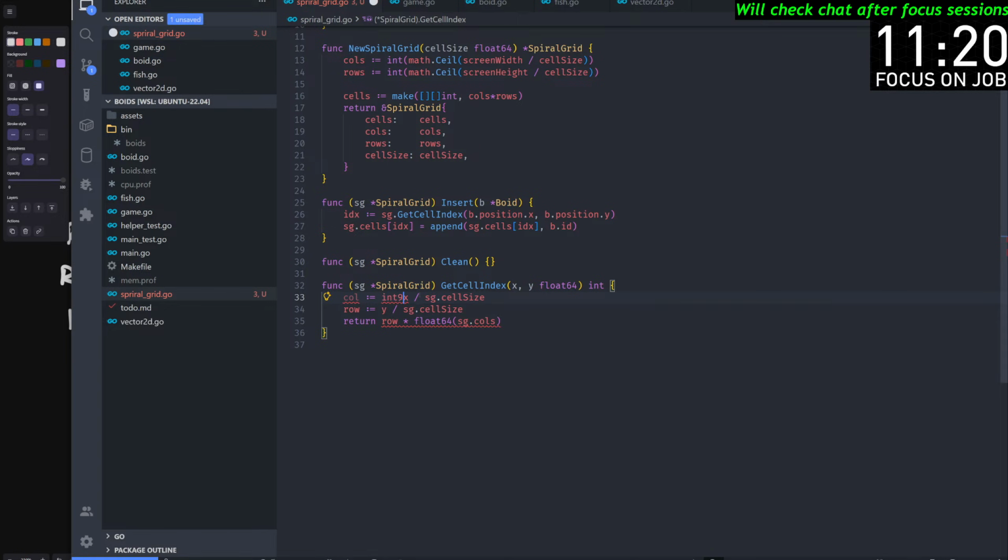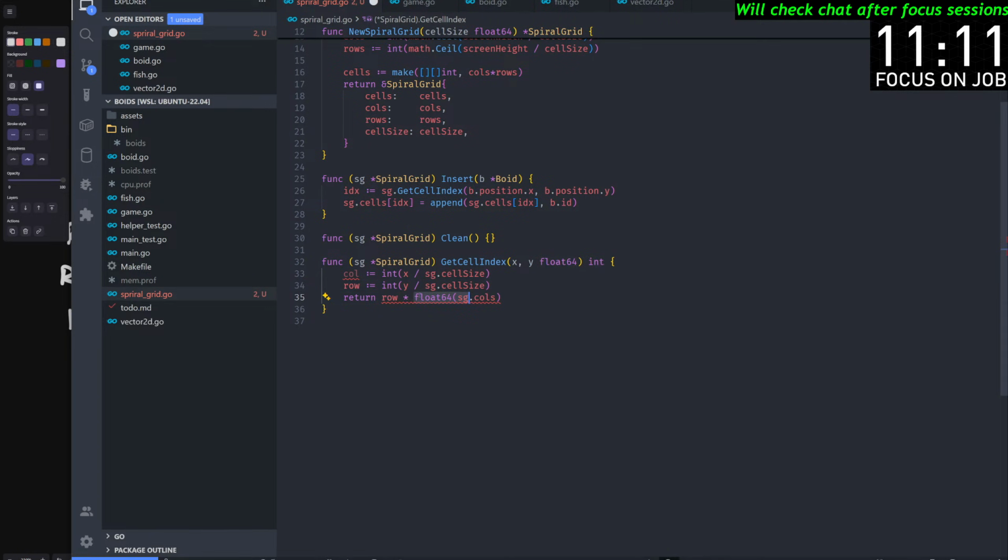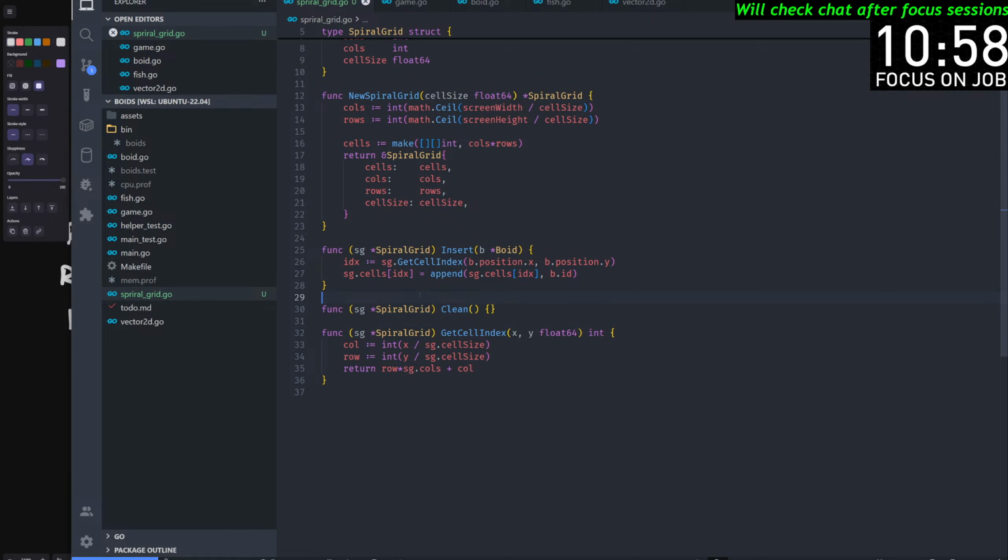Yeah, this must be integer. I think this is correct.